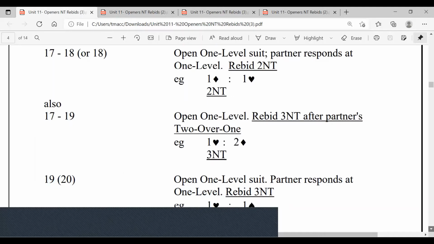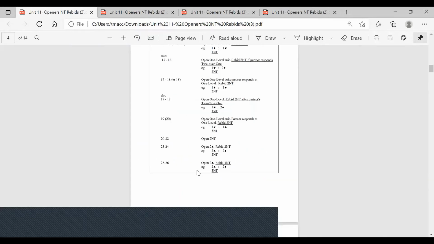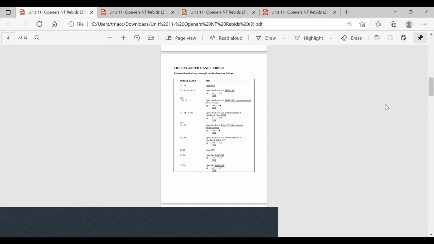And if I just scroll down the page, it says 20 to 22, what do we do? Open two no trump. With 23, 24, what do we open with? Two clubs. Two clubs will demand your partner respond, won't it? Yes. And if they make the worst response possible, which is two diamonds, what do we rebid with 23 or 24? Two no trump. And what do we rebid with 25 or 26? Three no trump. Now that is your balanced hand ladder, and that's in your notes.